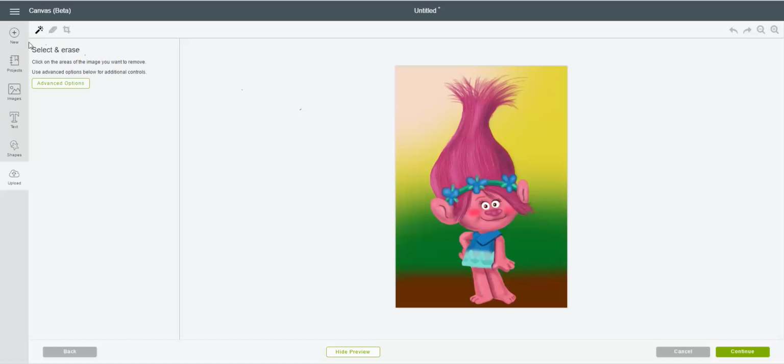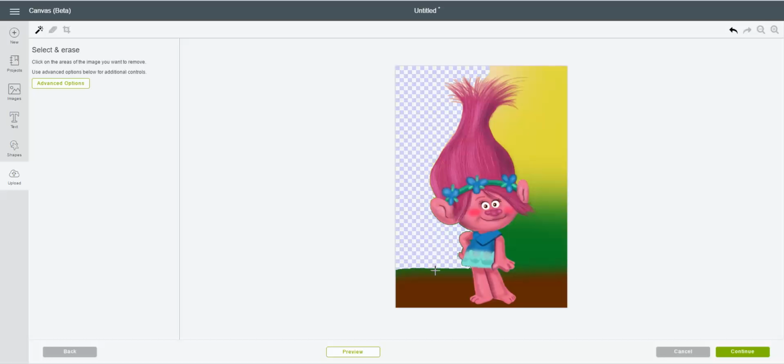So you have your magic wand, which is the select and erase up here. So when you do that, then you get this X. See the X moving around here? So I'm just going to start clicking on this, and it's going to start taking away, and it's complex. So you're going to have to kind of do it a little at a time, and then we're going to have to clean up around the edges of this where it doesn't quite grab it. Okay, so you can just keep clicking on it. There's a little down there I'm going to need to clean up.